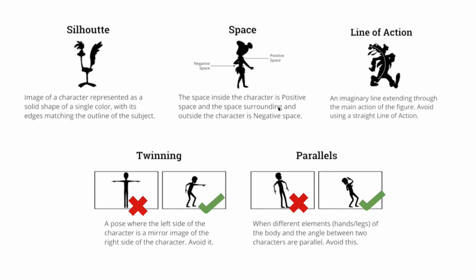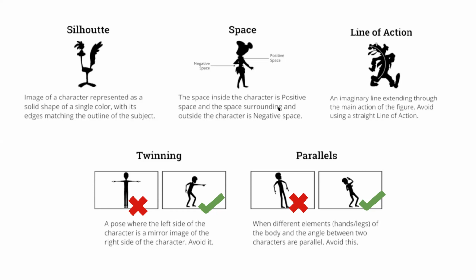Line of action, it's kind of similar to staging in that you want your poses to be dynamic. You don't want to be able to draw a straight line through the character. You want to be able to draw some sort of curve or S shape, just for it to be a little bit more expressive. I think this is something that applies a little bit more to animation than it does live action, but I think when mapping out your scenes, it's always good to consider how you might want your actors to behave. And everything I'm talking about is coming from an animator's perspective, but I think it can all be applied to live action just as well.